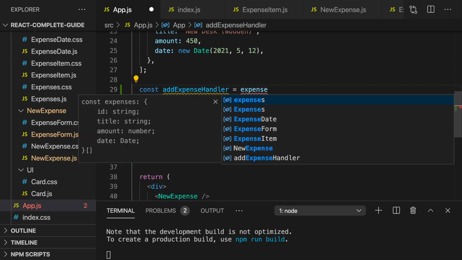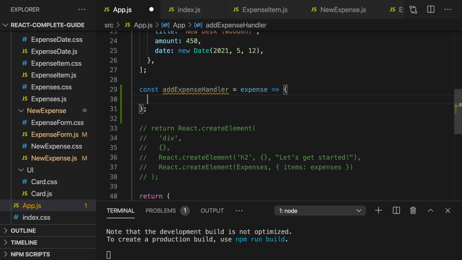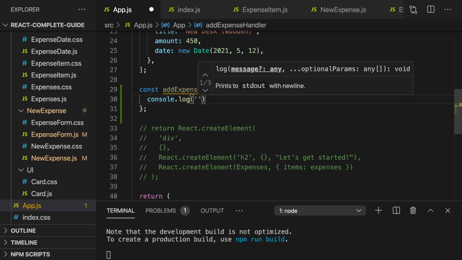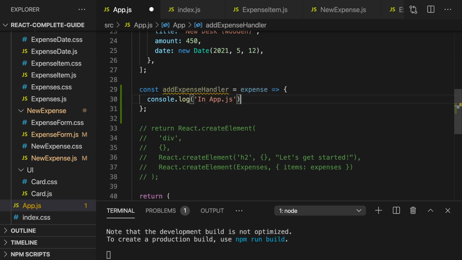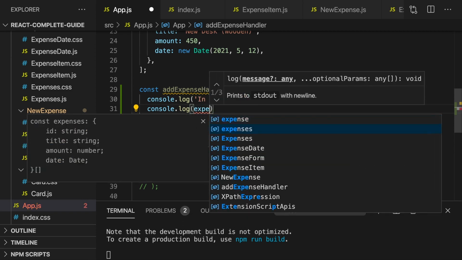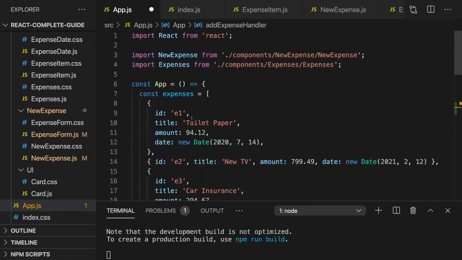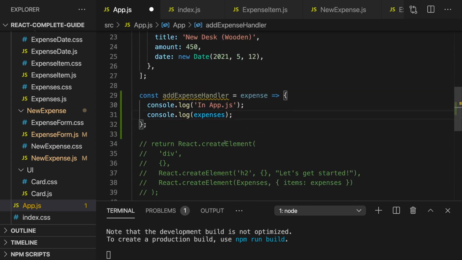And we expect to get our expense here as a parameter, and then we do something with it. And for the moment, I'll just console log in app.js and console log the expense, because we haven't quite yet learned how we can render lists of data dynamically. And therefore, for the moment, I will not update the expenses array. That is something we'll do and learn about in the next course section though. For the moment, I just want to confirm that the data arrived.